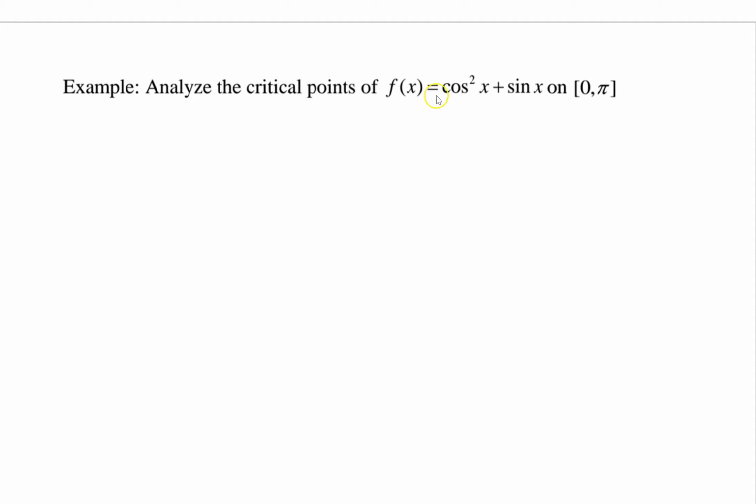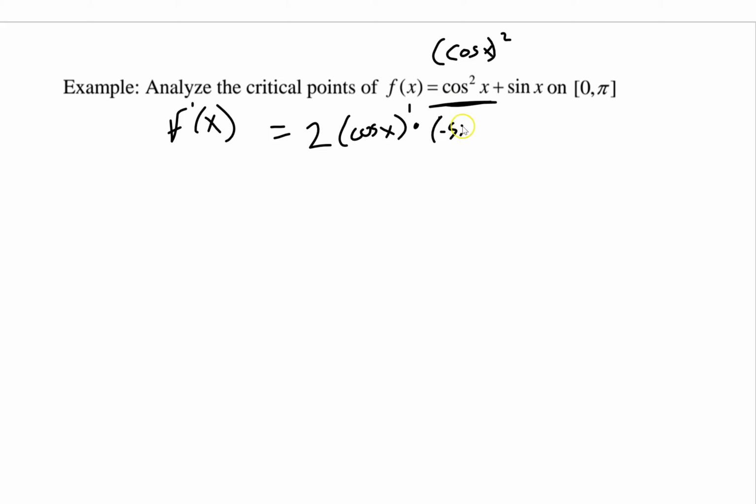This one right here. Analyze the critical points of f of x equals cosine squared x plus sine x. Oh, look at trig. Right? Well, first, I gotta take a derivative. And look at this right here. Some of you guys got this wrong on the test. This is cosine x whole thing squared. So that's a chain rule, right? Bring the 2 down. Leave the inside alone. Times the derivative of the inside, which is negative sine. I almost messed that up. Derivative of sine is cosine. So let me write that a little nicer while we set equal to 0. So it's going to be negative 2 sine x cosine x plus cosine x.